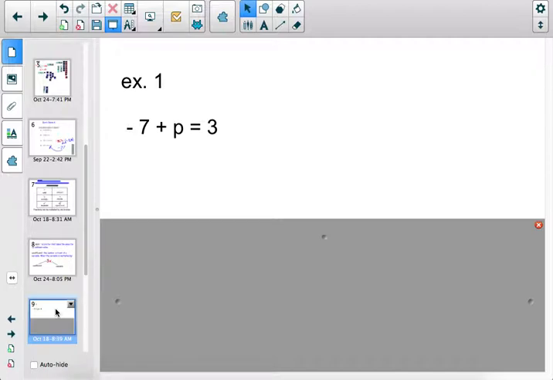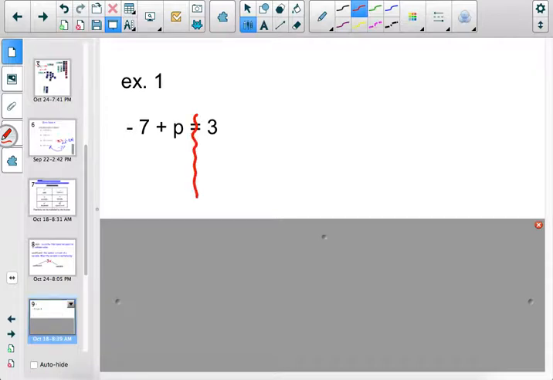All right, we're going to solve for the variable, which is p here. I'm going to give you my little tricks that I want you to use for now. Trick number 1: find the equal sign and draw a squiggly. Some teachers draw a T upside down, I just call it a squiggly. I tell myself what I do on one side of the squiggly, I have to do on the other to make it balanced. And when you do 2-step equations, it's going to pay off even better.